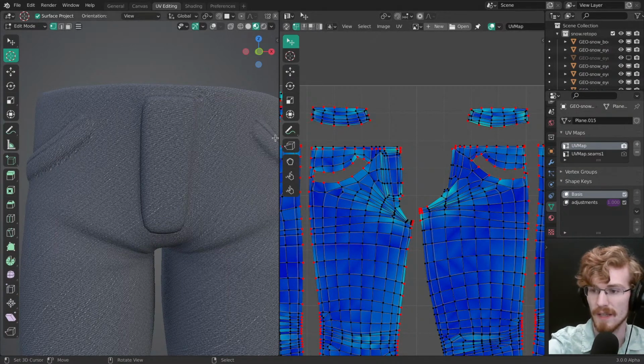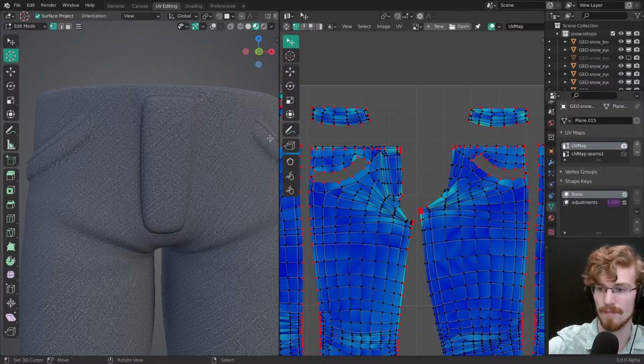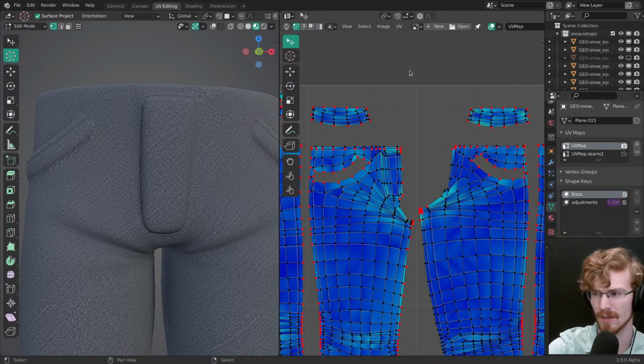Another question, is pixel and texel density the same? What is the difference between pixel density and texel density? Well, texel stands for texture element. So a pixel is really just a single color in an image, like a single point in an image.